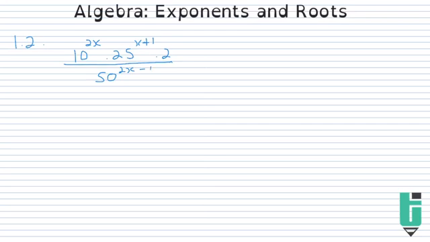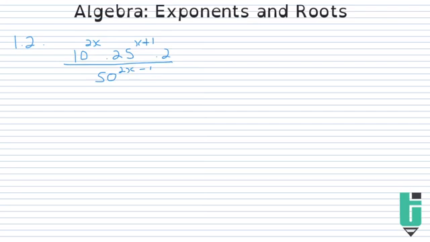Okay, so just as in the previous example, what do we want to do? We want to try and find a common base. It doesn't necessarily have to be like in the previous example, where everything had a common base of 3. We can find more than one common base as long as we can simplify this. Essentially, you'd want to try and get rid of the fraction. So how can we do this?